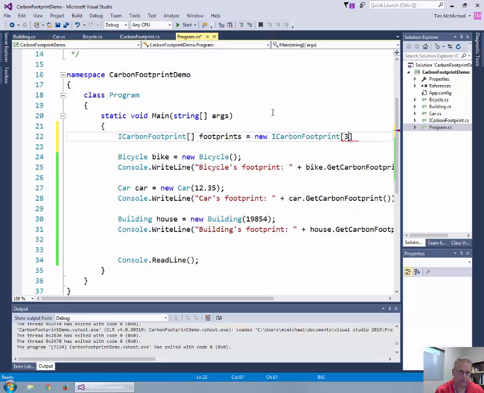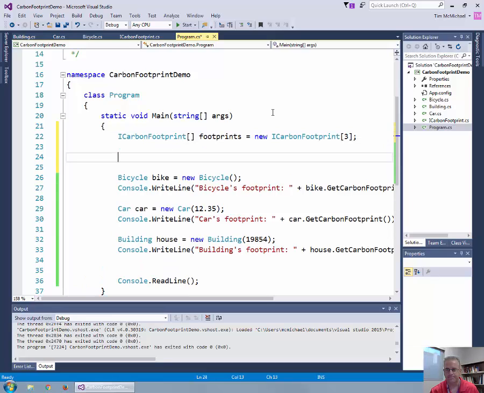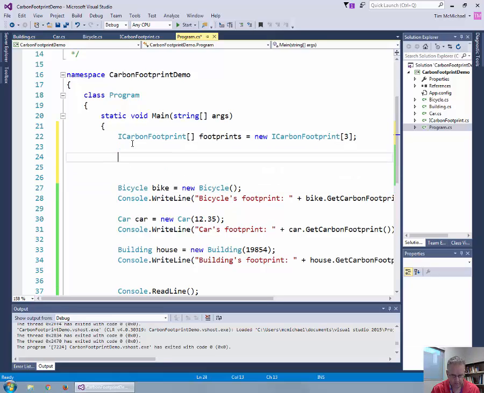And I only need to hold 3. It said I need to demonstrate one of each type, and you're going to see I'm just going to modify the code that I already have. And what I'll do now is manually assign one of these references to each of my array elements.